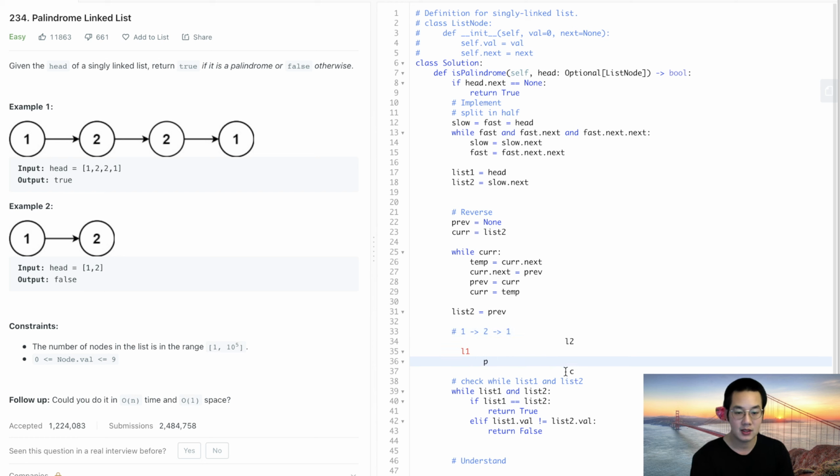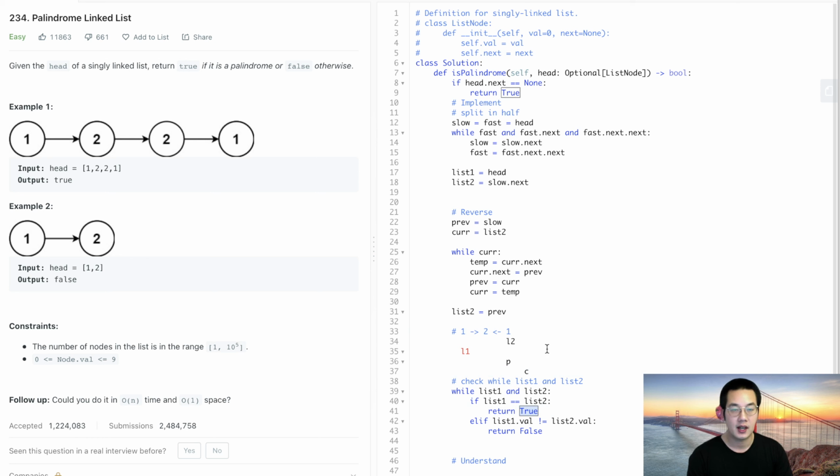So let's set the previous to slow. Okay. So previous is now equal to slow. Current is equal to slow.next because of list 2. Okay. And what we're gonna do is while current, so current exists, we're gonna flip the sign and point it back to 2. And perfect. We've done it. And we can move these forward and that we're pointing to the same thing. So what happens is that if they're equal list item, then we should return true.